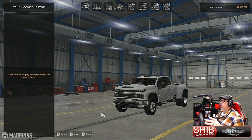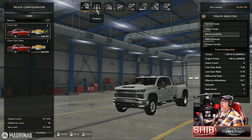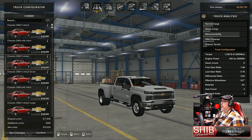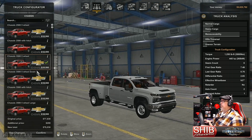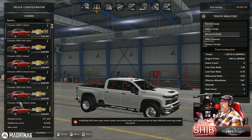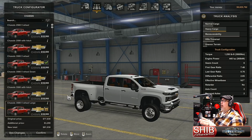We didn't use the car hauler. We used John Ruda's hotshot flatbed with the gooseneck. There's really no difference between these two. In fact, your price doesn't even change, so I don't think those are going to be any type of issue. You do get a couple different style chassis. Some of them are going to sit a lot higher than others. Some are going to be much narrower as far as length of the vehicle. I don't recommend going up real high with it. It'll do it, it still looks good, but with John Ruda's flatbed trailer or gooseneck, I had issues with it.